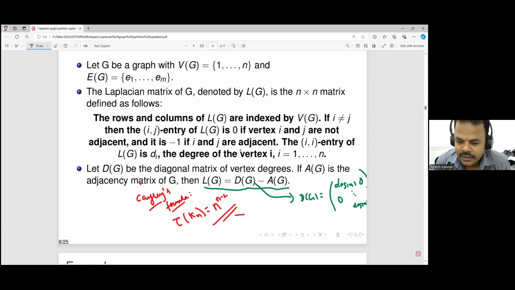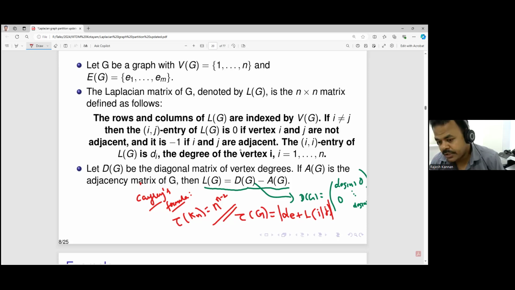So if I had to count the number of spanning trees in an arbitrary graph, I just have to find the determinant of the Laplacian L with the ith row and jth column removed. This open bracket notation means remove the ith row and the jth column, giving an n minus 1 by n minus 1 square matrix. Compute its determinant and take the absolute value. Or you can use the cofactor, minus 1 power i plus j, that will also work. This quantity gives you the number of spanning trees in the graph.